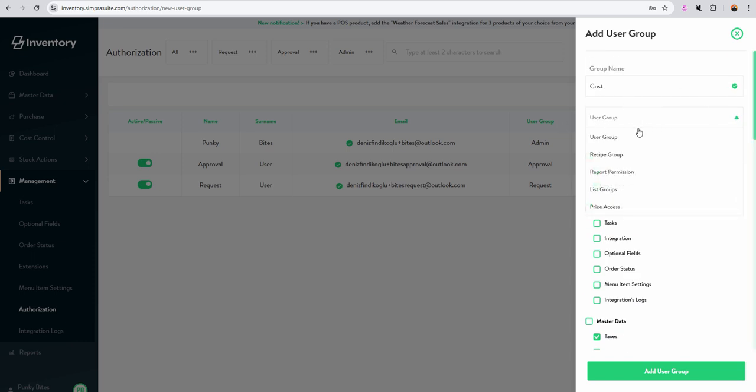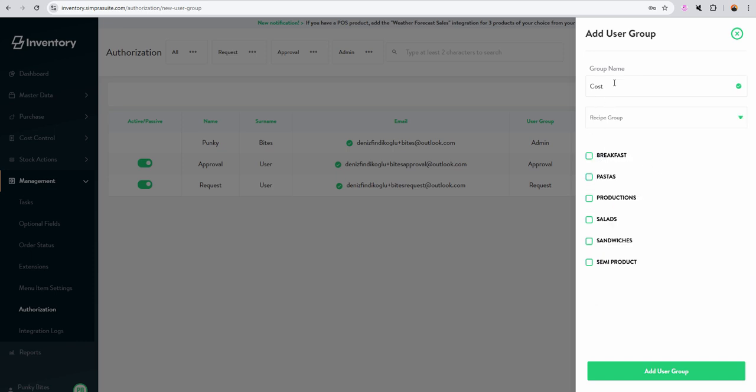In addition to module authorizations, for example, authorization can also be made to recipe groups. The user we will select can access recipe groups with certain criteria. He/she cannot see other recipes in the system. As an example from here, we have authorized the first 5 groups. We did not authorize the semi-products at the bottom. Therefore, our user will not be able to view the recipes linked to semi-product in the system.